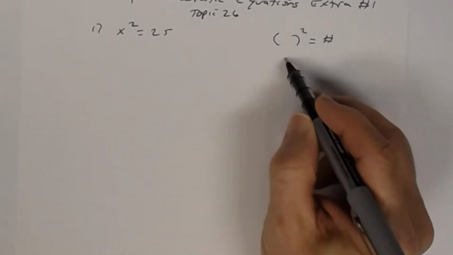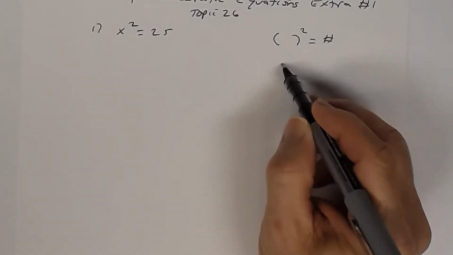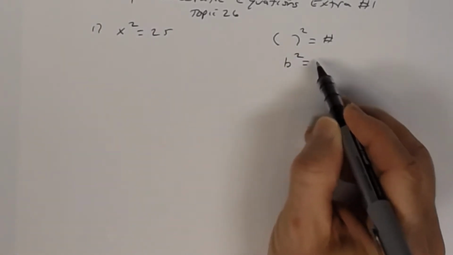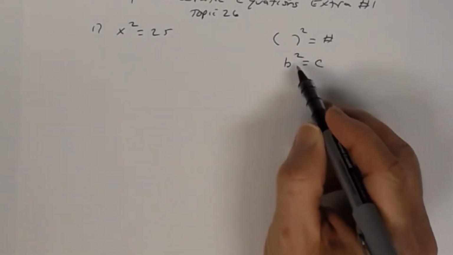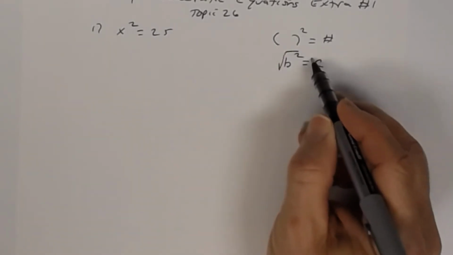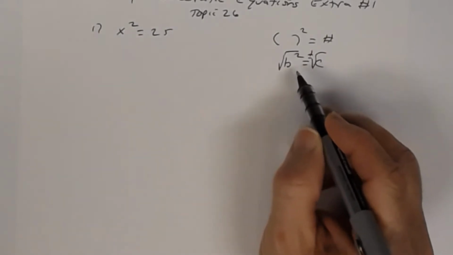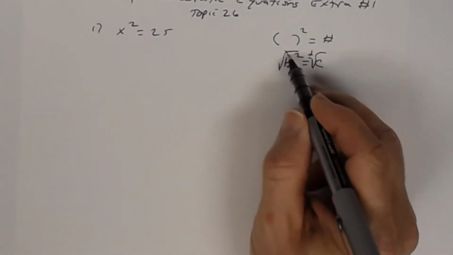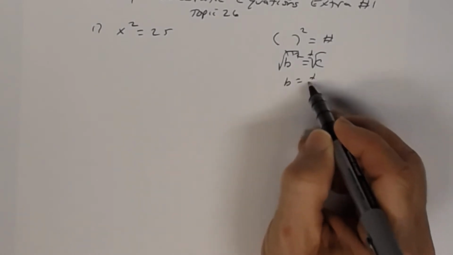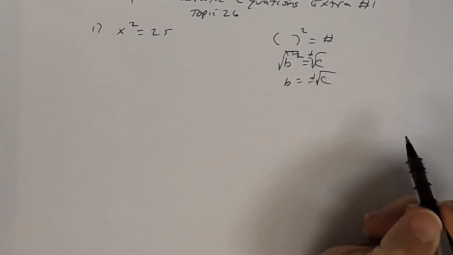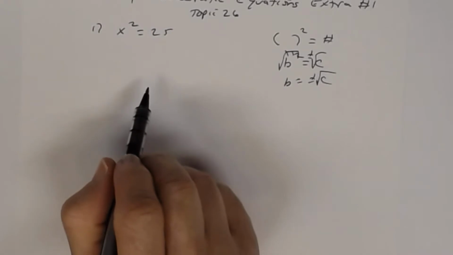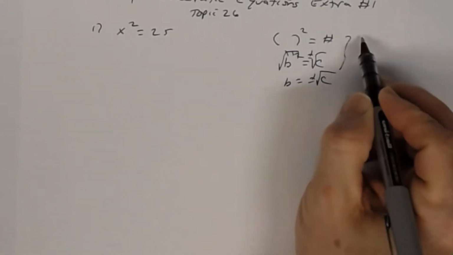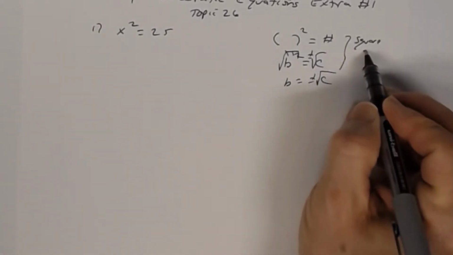And then the square root property says this: when you have, let's say, b squared equal c, then to solve for b, you're going to take the square root of both sides. And don't forget though, when you take the square root of both sides, you're going to get plus or minus. So you get b equal plus or minus the square root of c. All right, and so that's a process you're going to use. So that was the idea of that square root property.